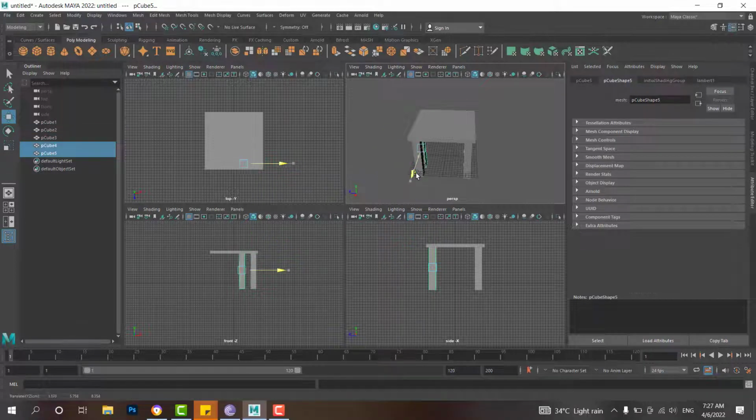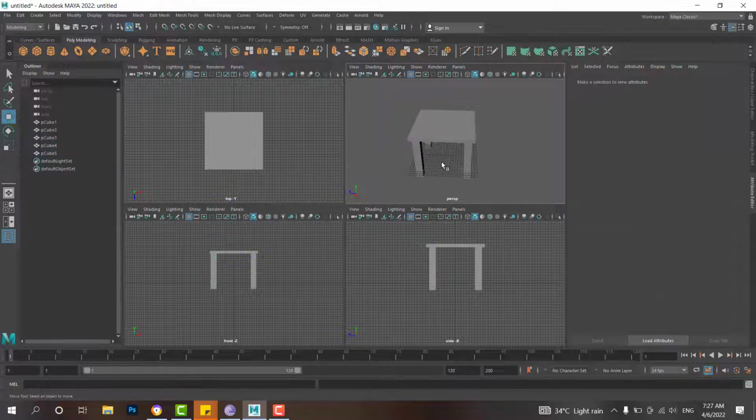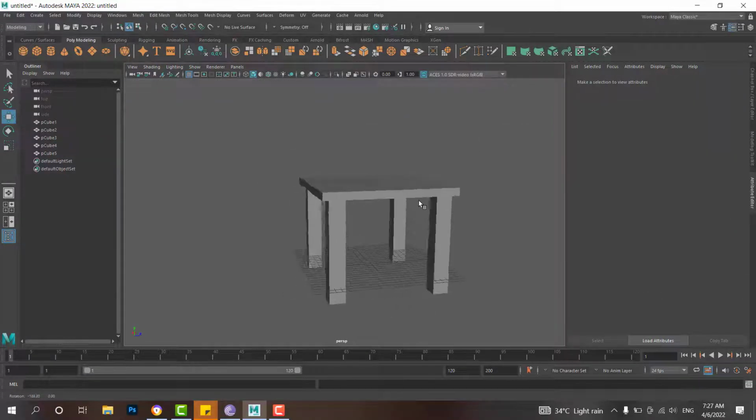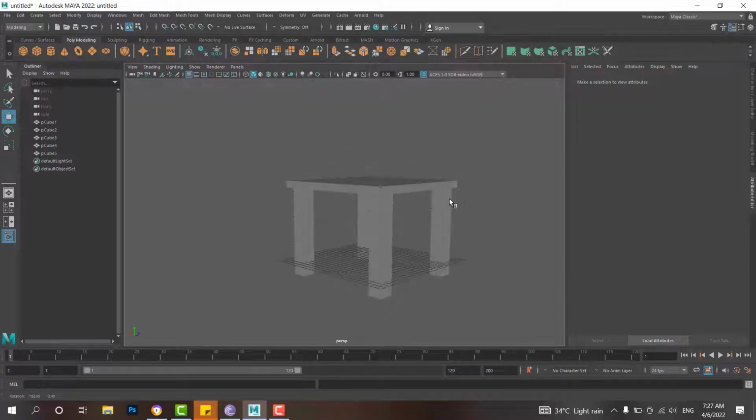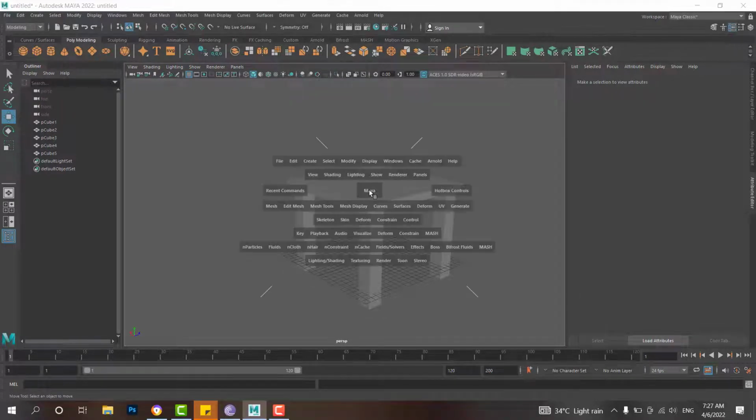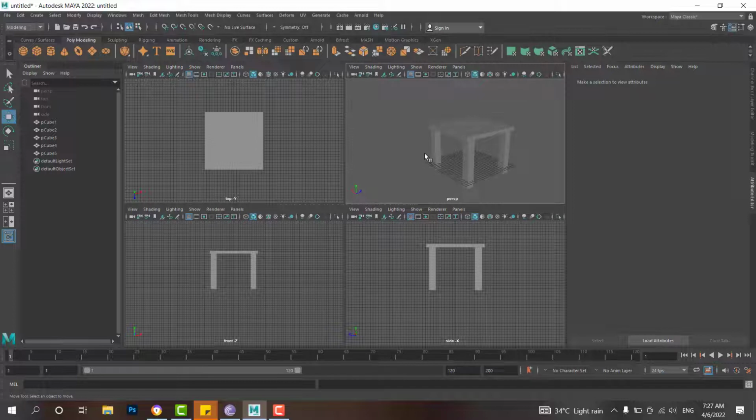Then I move it down the other way to the other side. So now we have a table. So basically we have 4 views. That's the point behind this particular side of the tutorial, is that okay, we can navigate from 4 different views. You can see by hitting the space bar.